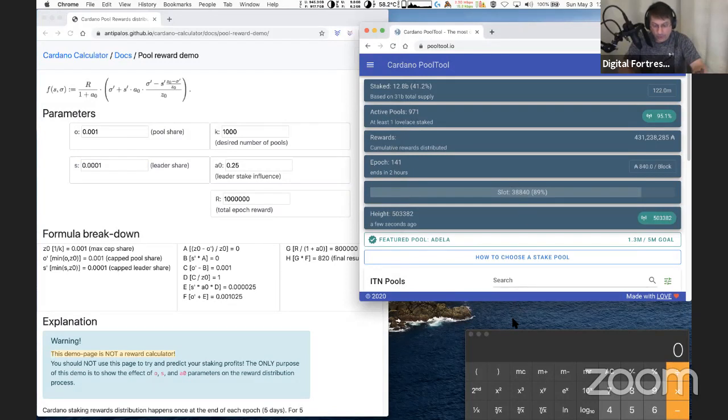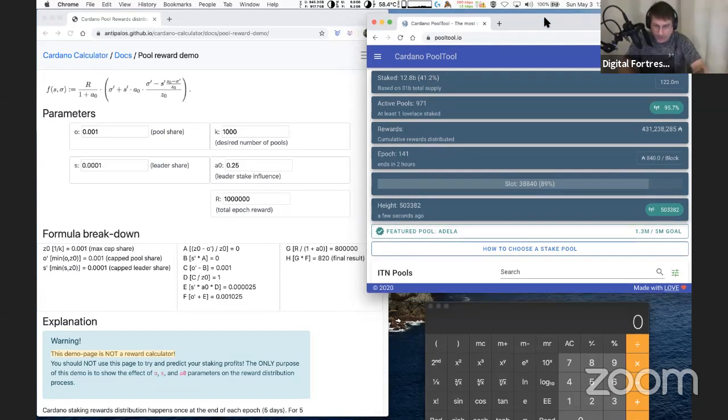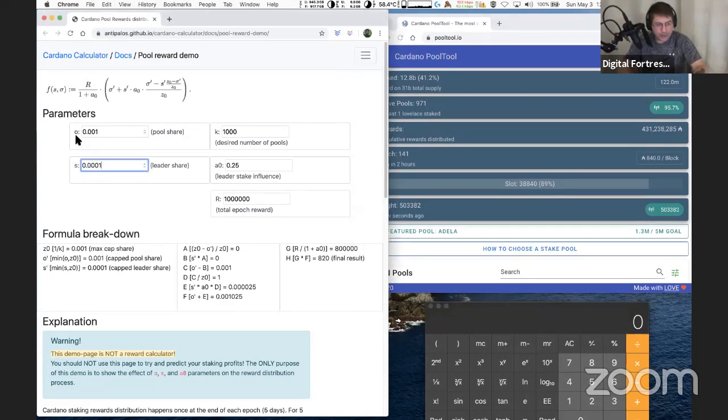All right, so over on the left, I've got the calculator, and on the right, I have Pool Tool for an example to put in some example numbers. These won't be perfectly precise, but they'll be within a range of reason that you can use to help sort your decision-making process. On the left, I have a bunch of numbers: O equals some number, S, K, A0, and R. A phi, I guess is what to call it, and R. It goes through this math process and poops out an answer right here.